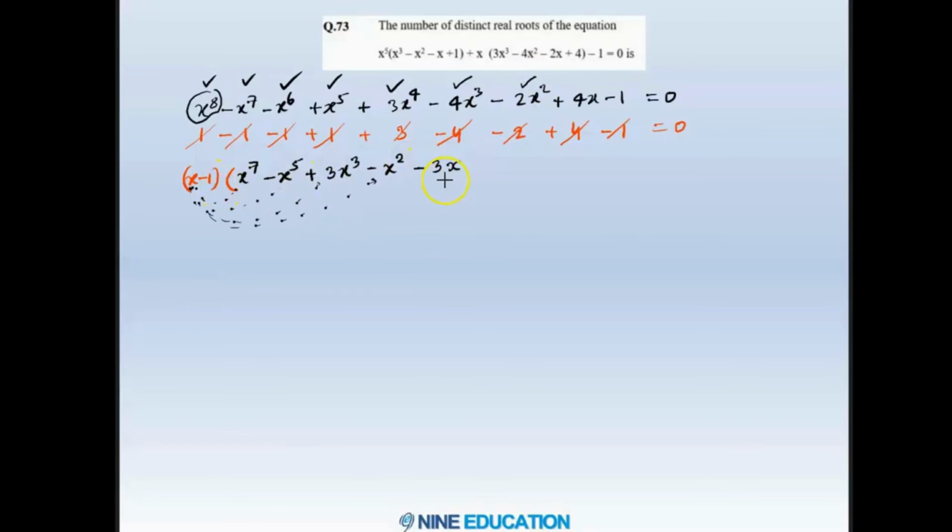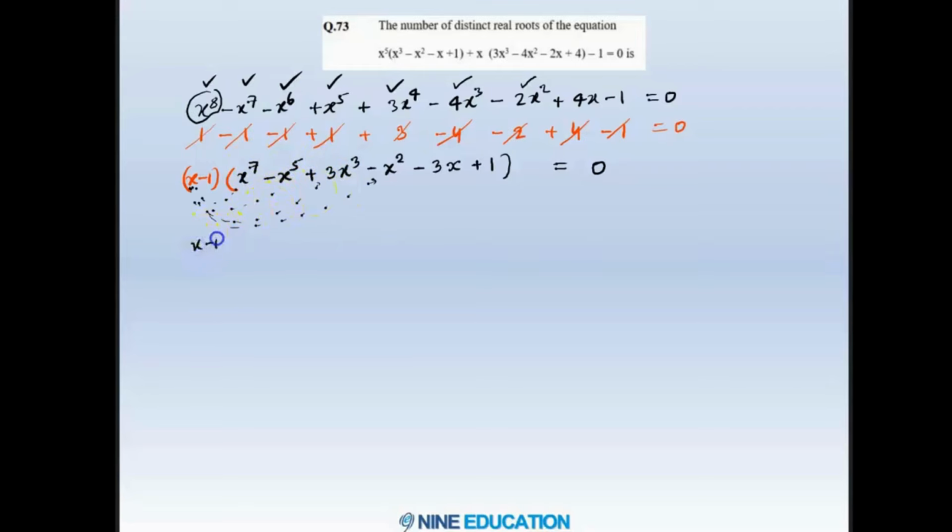Again minus 1 into minus 3x is plus 3x, but our requirement is 4x, so for that I need to write here plus 1. Okay, so that x into 1, that extra x also comes here, and finally minus 1 into 1 is minus 1. So in a way we have avoided the long division process, and in a single line we are able to write down the x power 7 minus x power 5, all these quotient values basically.